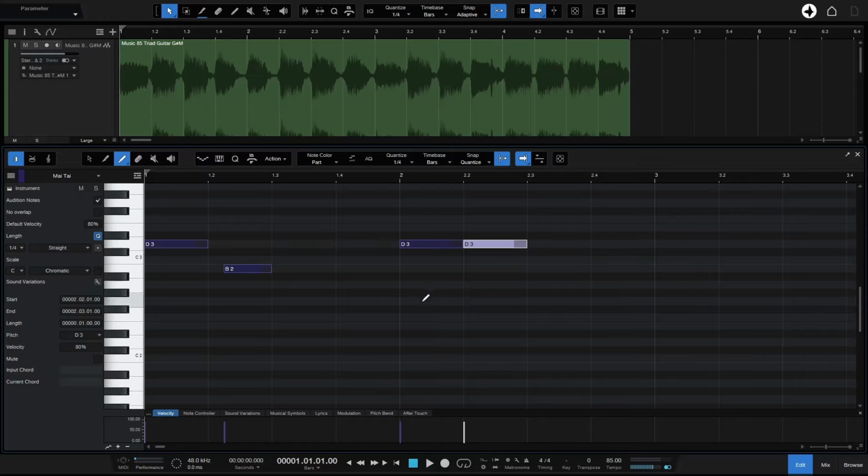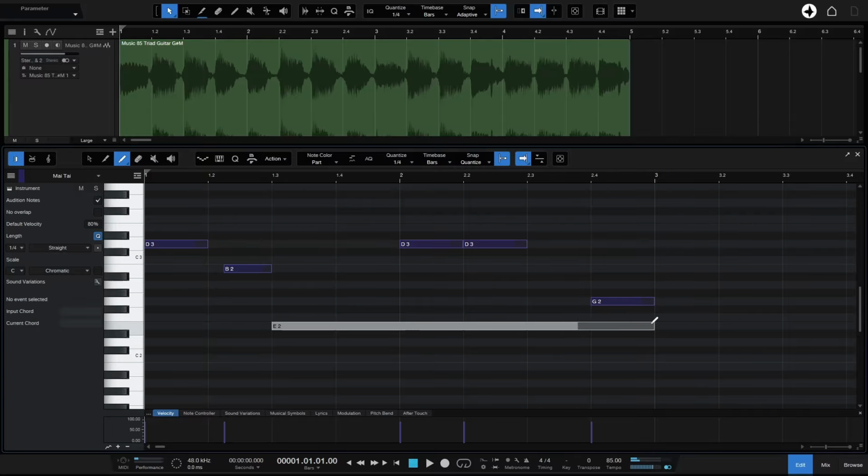Let's press 3 to activate the paint tool, and with the paint tool we can also add MIDI notes, but with this active we just need to click once and then that's going to be added, versus with the arrow tool we need to double click. Now if I left click and hold, then while I'm holding I can extend this note out for as long as I'd like.